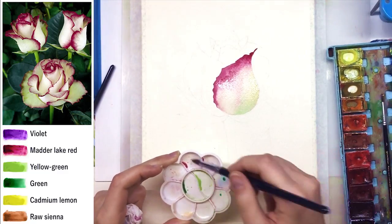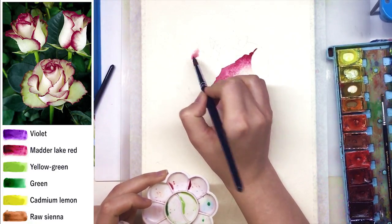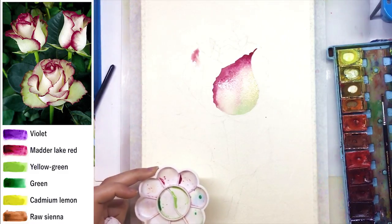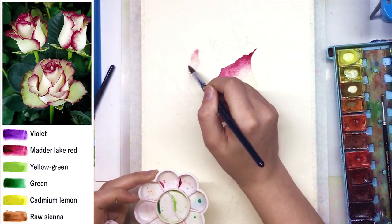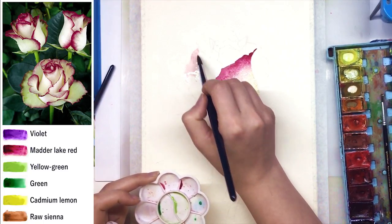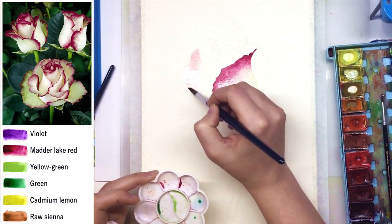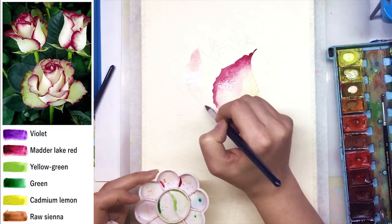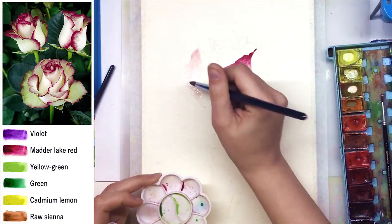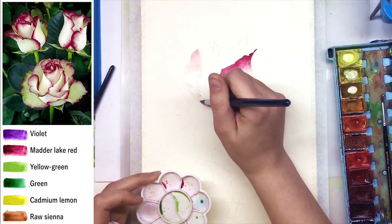Now we're going to move to another petal, but look, it's not a petal close to the first one. When the first one is still wet, please don't paint anything close to it, because otherwise colors from the second petal can flow into the area of the first one. Look, I chose a petal that doesn't have a common border with the first one.